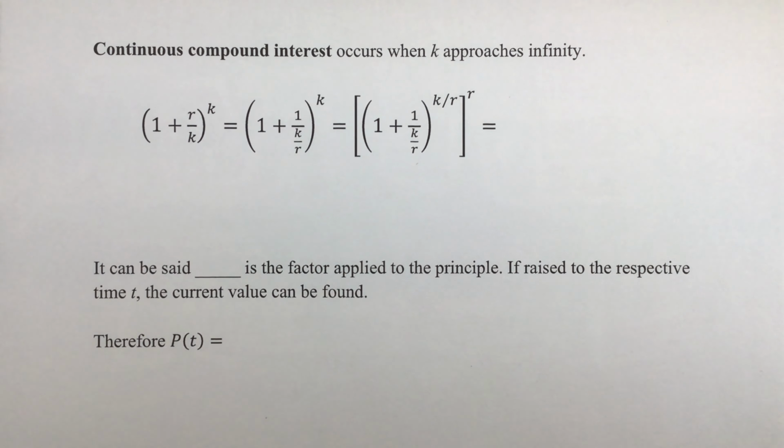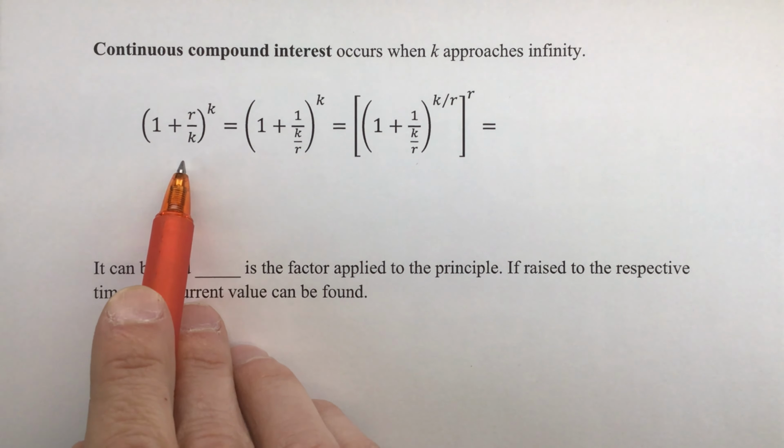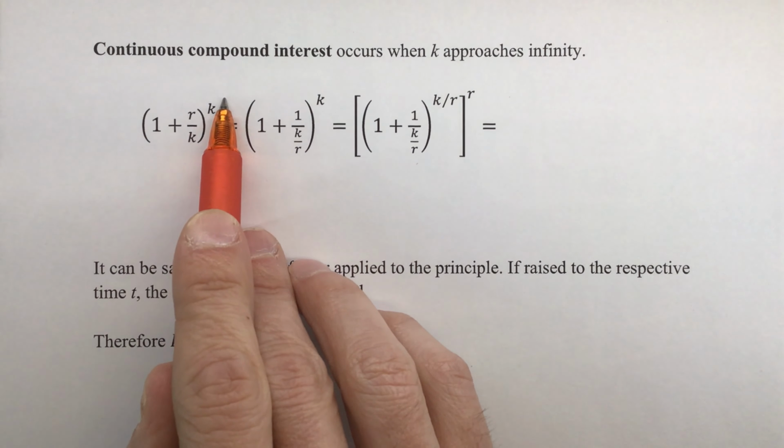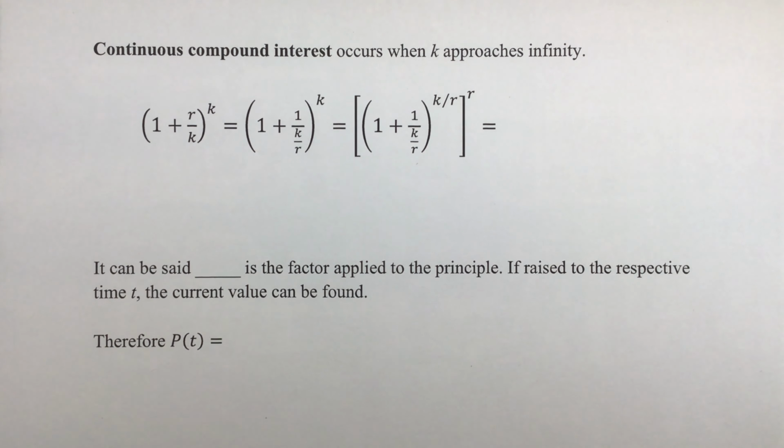Okay, so what we're going to do is start with an expression that represents compound interest if it is compounded k times a year. The one thing that I've left out is the t. I don't actually have a t here. So we could think about this as an expression that would be for compound interest for 1 year. And then we could always add in the t if you wanted to do 2 years or 3 years or so on. Okay, so we can add that in later.